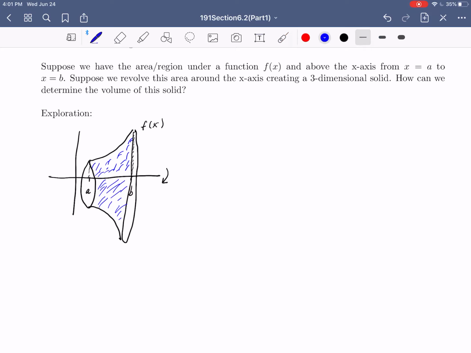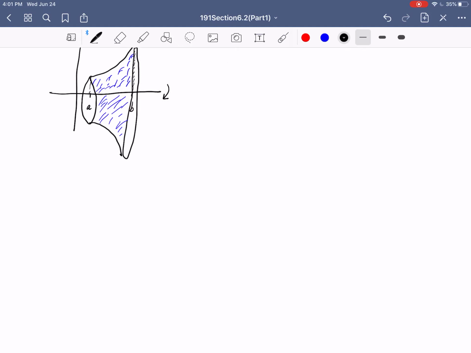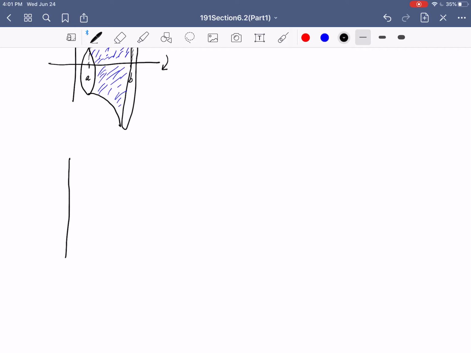Well, let's go back to our basic roots with an approximation. When you guys first learned how to determine the area, you used a Riemann sum approach. So let's do something similar here. We'll redraw so that we can look at this. And again, we now know the main idea. So there's our curve. There's the moment where it comes around as the mirror image, and then we know that this makes an actual 3D shape. And then we know that this here is our x equals a, and this is our x equals b.